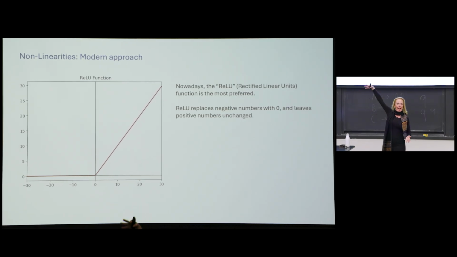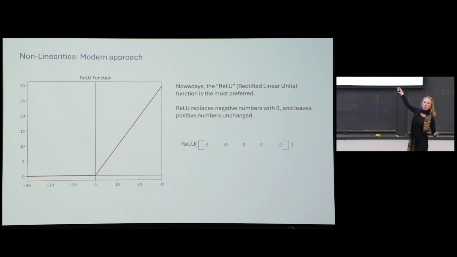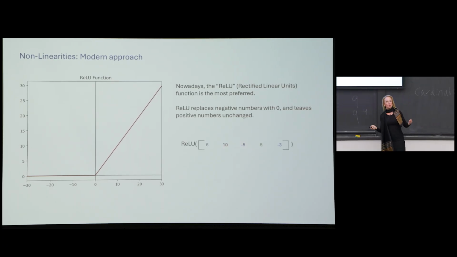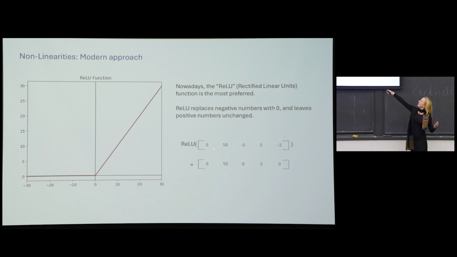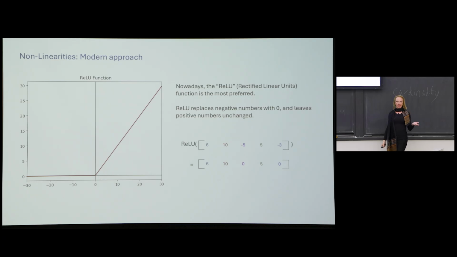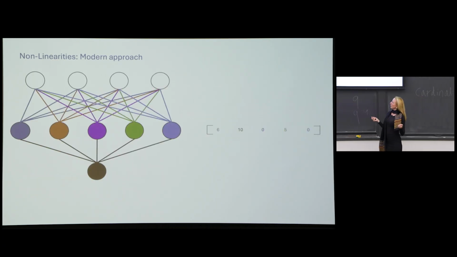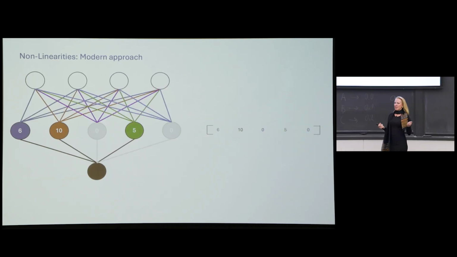You can fire with any positive number, okay? So if we applied ReLU to this set of numbers, we would leave the positive numbers unchanged, as opposed to being mapped to 1. However, these two negative numbers would still be replaced with 0. So if we look at it here, we still have this effect where two of the units, the same two, are not firing, as it were.